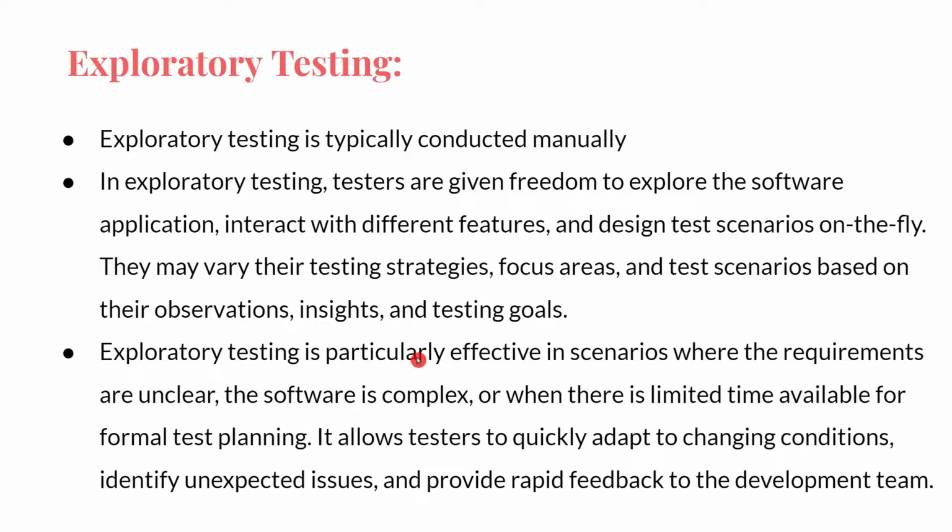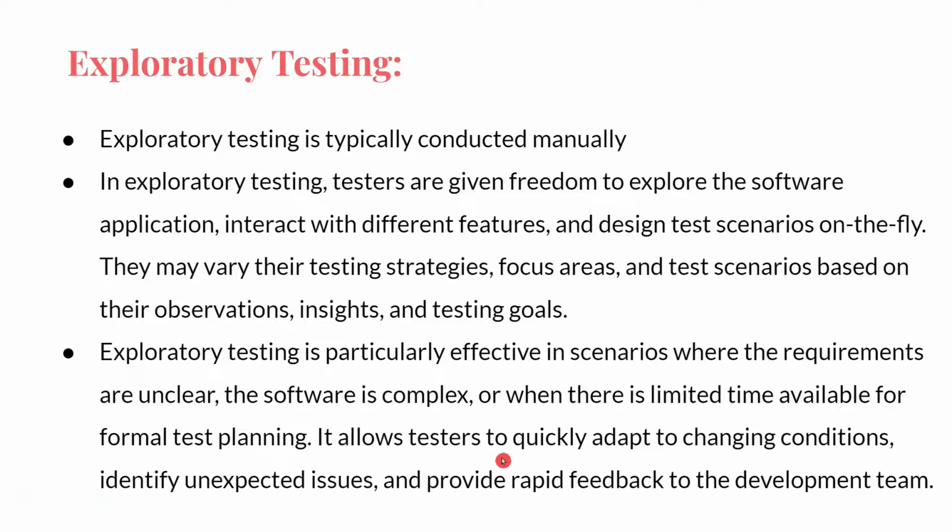Exploratory testing is particularly effective in scenarios where the requirements are unclear, where you don't have proper understanding of the system, where you don't know how that application should behave. So you are doing this manual testing when you are unclear about the requirements, what to test, what not to test. The software is complex, or when there is limited time available for formal test planning. If you have limited time, you can't design a test plan for how to test it. Then you do a manual test and understand, okay, the application is at least working as expected.